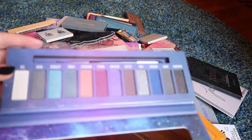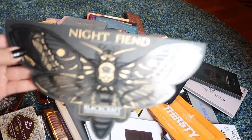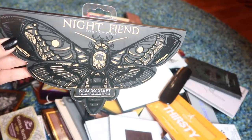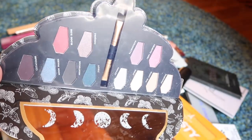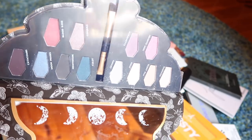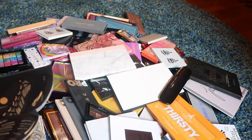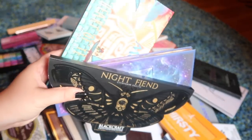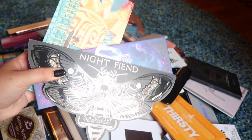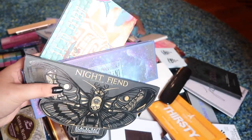That's also where I got the Interstellar palette from Blackheart Cosmetics — there's still the plastic on it. I picked up another palette whose packaging I love; they're all shaped like little coffins, but the shades themselves are fairly boring. The only thing that really attracted me was the packaging. So I'm going to go ahead and declutter all three of these because I'm not going to get around to making that video and they're just sitting in my drawers taking up space. Since they've never been used, they could definitely go to someone who's actually going to use them.